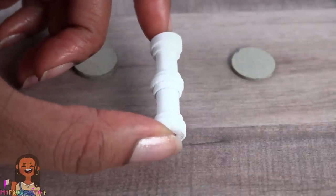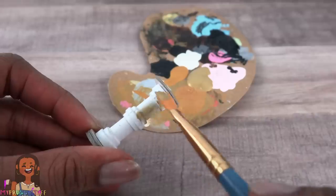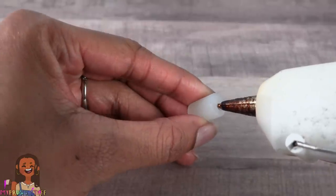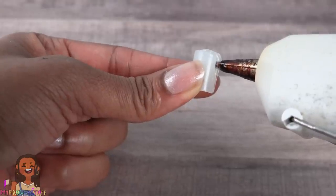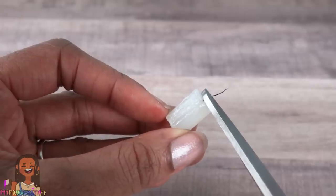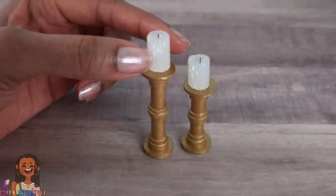Add thinner strips of paper to create a design, then glue the paper tubes between the paper board and paint it. Allow them to dry. While waiting, cut a large glue stick, use a glue gun to melt the center, then drag the glue down the sides. Place black thread into the glue and trim off the excess to make candles. Place them on top of the candle holders to add some candles to our decor.